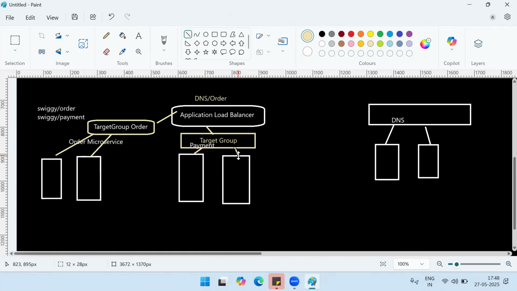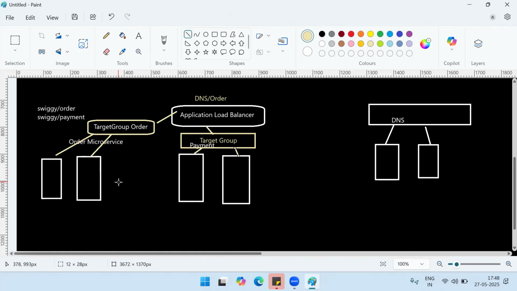Now, the other thing is the health check. Consider these are the EC2 instances, and one of the EC2 instances is down. Then the request will not go to that server, so it checks the health of our EC2 instances. For the health check, it will make consecutive requests, maybe 3 or 4, which we can configure.